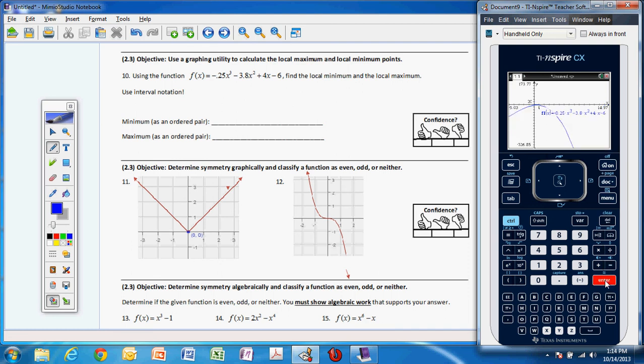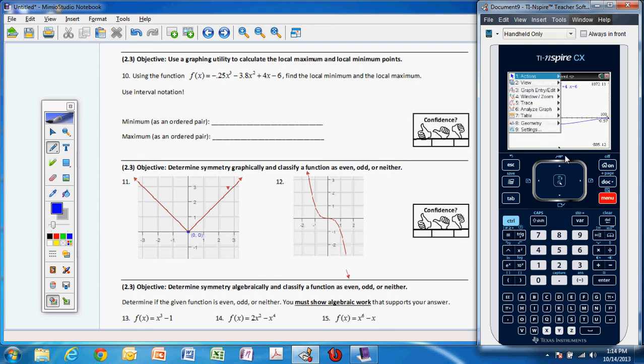So if I graph that function, it's going to look similar. So again, I'm going to go to menu and then I'm going to zoom fit. And it looks similar, right? We still have our minimum and we still have a maximum. So this is getting confusing. So I'm going to move that. And I want to find my minimum.